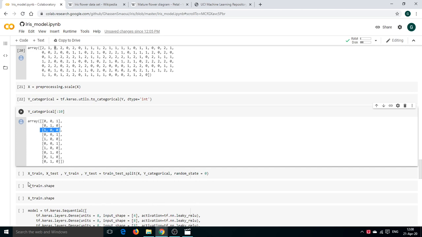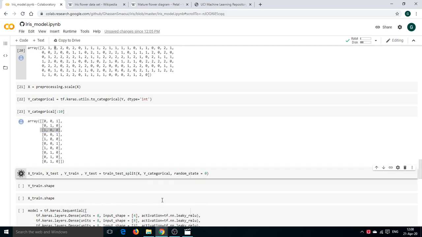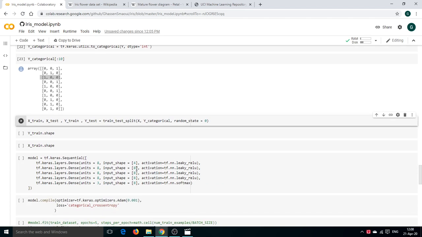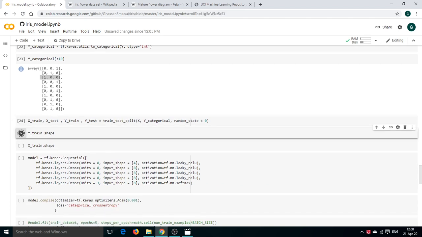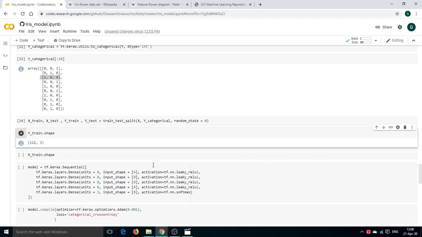Okay, and after that we're gonna split the data, of course, into train data and test data. Of course, also the labels should be split into train labels and test labels. So let us see the shape of the train label.